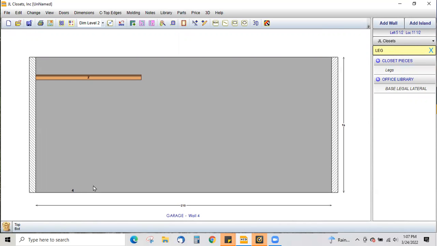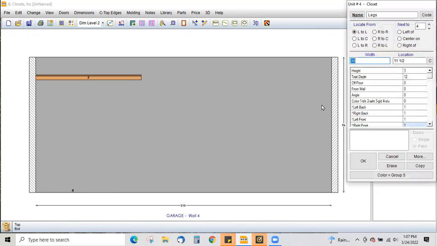They don't come in as a color. So you have to double click on your item number and adjust your sizing and the color. So this is the color. It says white for black, 1 for black, 2 for white, 3 for gold, and 4 for silver. I would just make them black because if you specify Richelieu feet, they're going to be black. If you want Hafele feet starting at 6 inches tall, they will be silver.